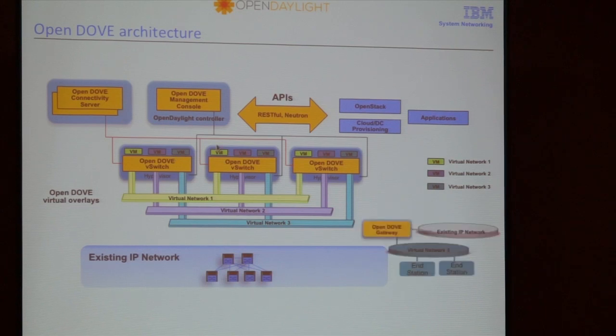And in addition, we have a gateway. So the gateway basically allows you to send traffic from a virtual network out into the rest of your data center network, for example, on a VLAN. So we could map a VNet, a virtual network ID, to a VLAN ID and push traffic out onto the virtual network and vice versa. Or it could send it out on the external IP network by setting up NAT rules and static IP forwarding in the gateway. So it's a fairly simple thing, but it's very important and useful in the data center to get in and out of the virtual network.